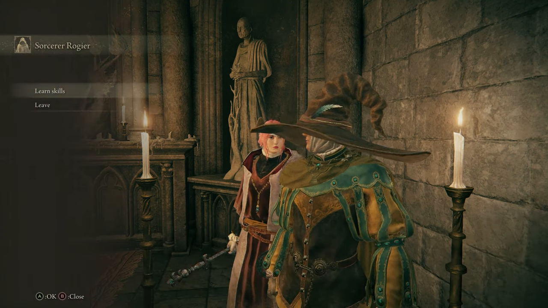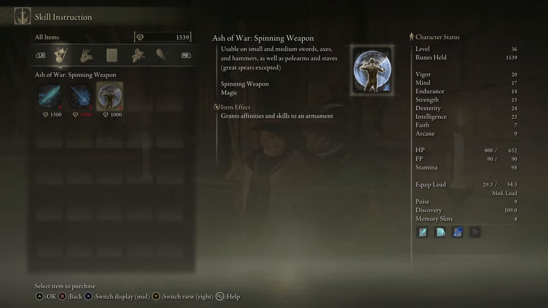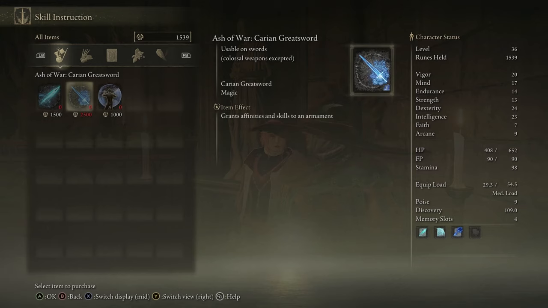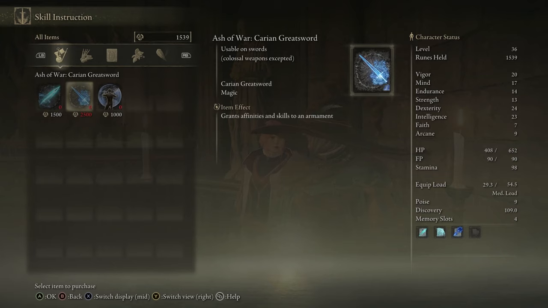Yes, I finally found the sorcerer. I'm just gonna buy all of these. Can I afford all of them? Yeah, I can. Glintstone Pebble, Carrion Greatsword, and Spinning Weapon. Grants affinities and skills to an armament. Oh, do these all do that? Usable on swords as well as pole arms, capable of thrusting. Usable on swords. I'm not sure if any of these are actually going to be usable on a flail.